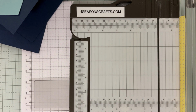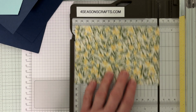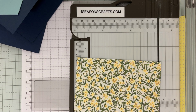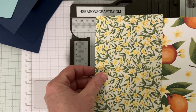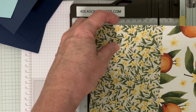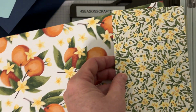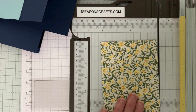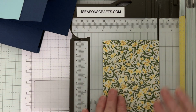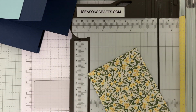Now, one thing I have already done is this is a piece that is 4 inches by 6 inches. Let me explain basically what that means. When you have a full sheet of designer paper, that is going to give you 6 of these. You can see right here, 1 in the corner, and then I'm going to have 3 that go all the way across, and then the same down here. So that is what this piece is. All I did was determine what direction I wanted it, and then I cut it into these square or rectangles.